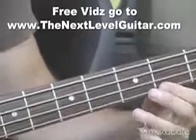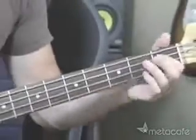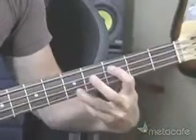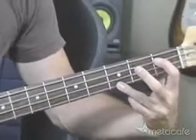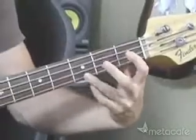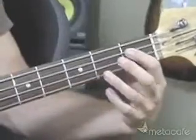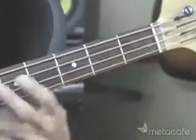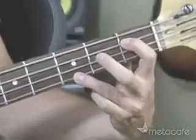The next note is what makes it sound kind of cool. You're going to go to an A sharp, right here, and play that octave. Together it sounds like — and what I like to do on that last note, which is a little menacing sounding, is you're going to slide that up. Keep your fingers in that octave pattern on the A sharp, which is the first fret of the A string, and just slide it up. This takes a little bit of power, but you'll develop it — both fingers, slide it up.